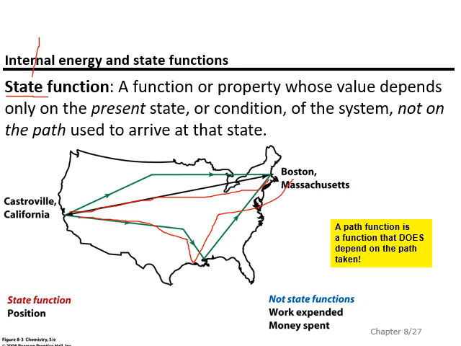Now H, and this is one of the things that was hard for me to understand the first time I took thermodynamics: delta H and H are not the same. The H is a state function, and it's independent of how you got to the amount of enthalpy that a body possesses. But the delta H is a path function. So that little delta in front of that H makes a huge difference, because the delta H is just a number. It's just the change in enthalpy. It's not the enthalpy. So the enthalpy of a body is a state function, and it's that number, that's what it is. But the delta H is just the change that it underwent.